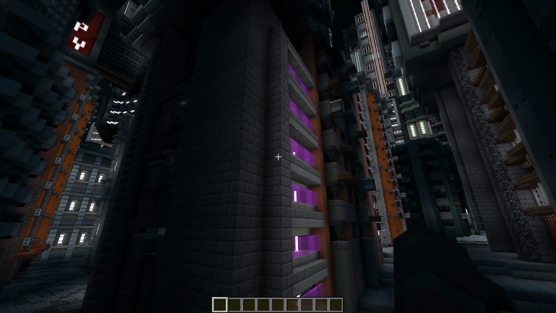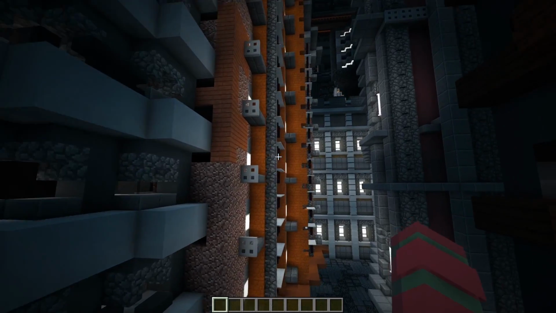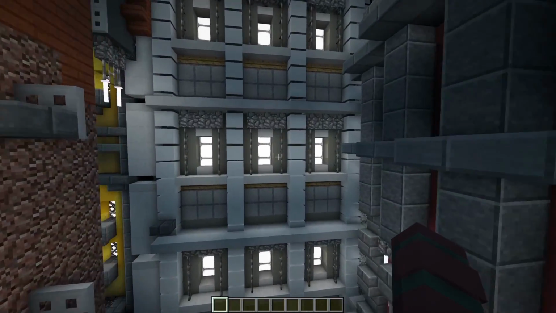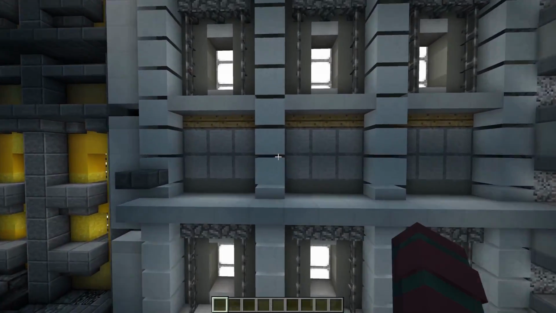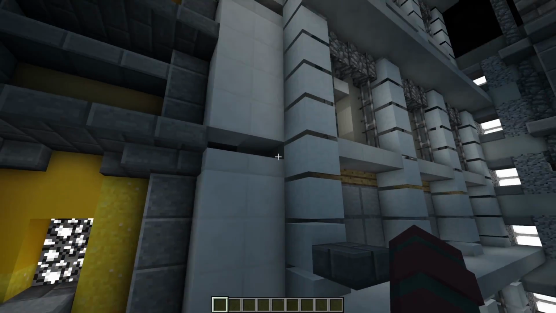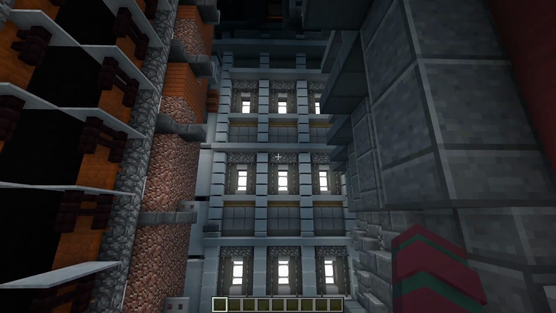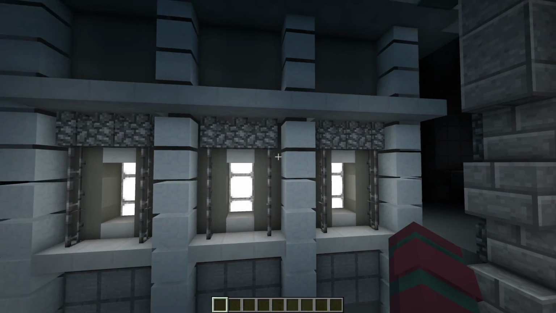You've got the bright violet over here, or magenta, and then you come here and you've got this building, which is entirely different shades of orange. It contrasts really well. And oh my gosh, look at the snow slabs. That is such a good way to use snow slabs. Wait, I would have never thought of that. What the heck? Well done. What an incredible use of blocks here.